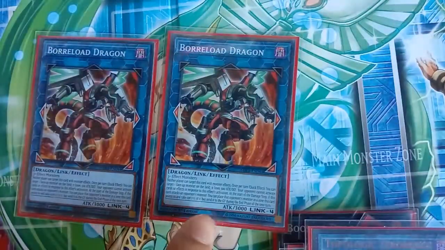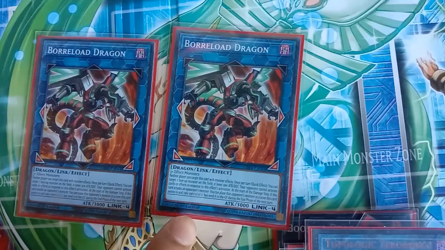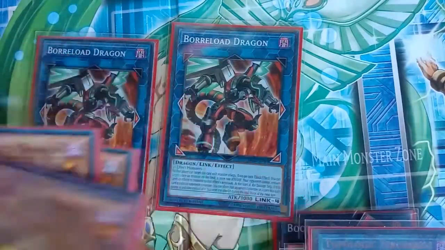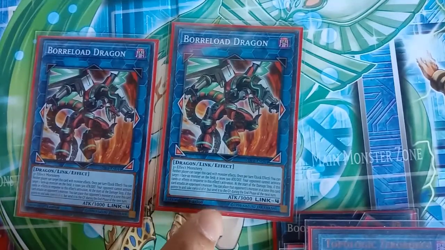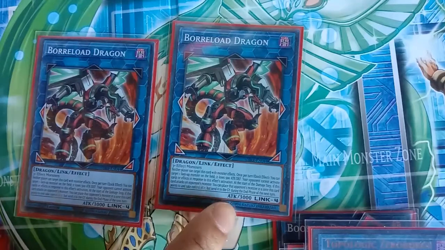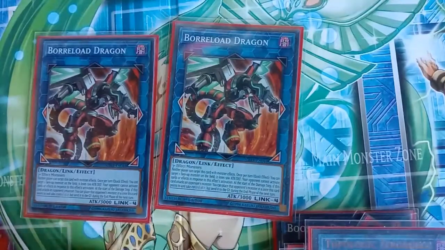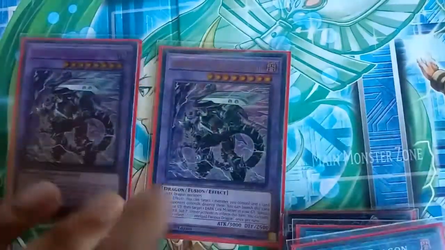Next, two copies of Borrelload Dragon, one of my favorite cards of all time, maybe. It requires 3 effect monsters. Neither player can target this card with monster effects. Once per turn, you can target one face-up monster on the field. It loses 100 attack or defense. So you can also use this to target one of your rocket monsters. Your opponent cannot activate cards or effects in response to this card's activation. If this attacks an opponent's monster, you get to steal that monster, take control of it until the end phase of the next turn. Very, very cool. And for a fusion monster, that's why we play fusion spells.